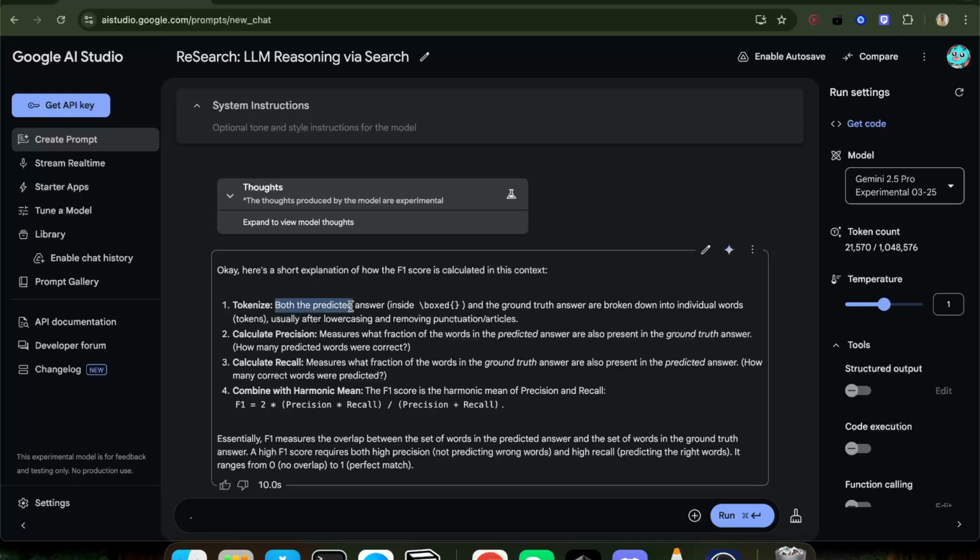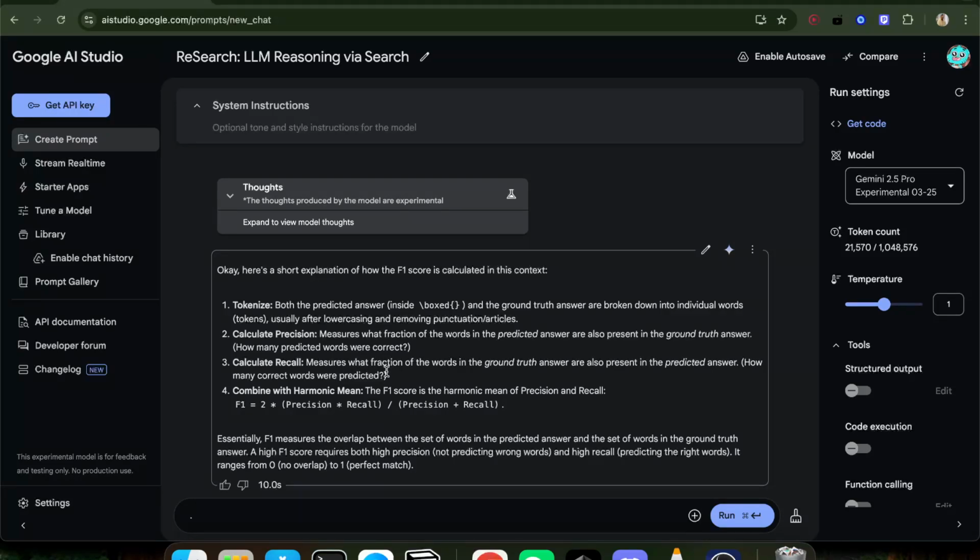Both the predicted answer inside the box tags and the ground truth answer are broken down into individual word tokens, usually after lowercasing and removing punctuation. Then measure how many of the tokens from the predicted answer are contained in the ground truth. Then also measure vice versa, how many tokens from the ground truth are contained in the predicted answer.